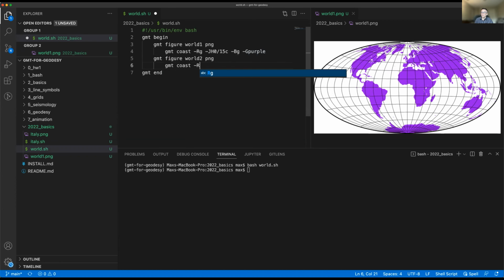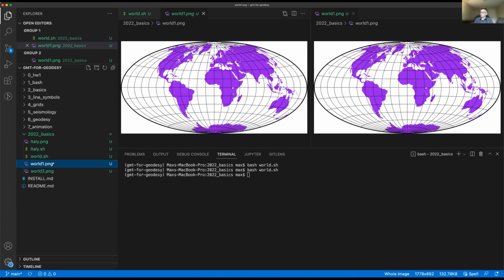We'll do GMT coast again global, except this time rather than D, let's do G to use a different specification of a global map. And we can use the same projection and the same settings, except let's color orange this time. So now we have two figures named world1 and world2 with a slightly different plot result. So now we have two outputs, world1 and also world2.